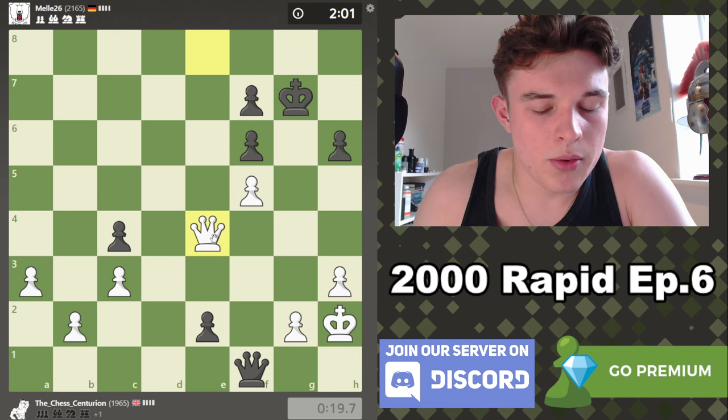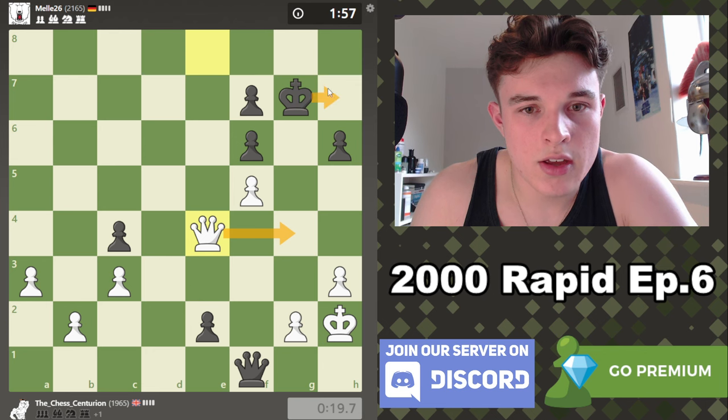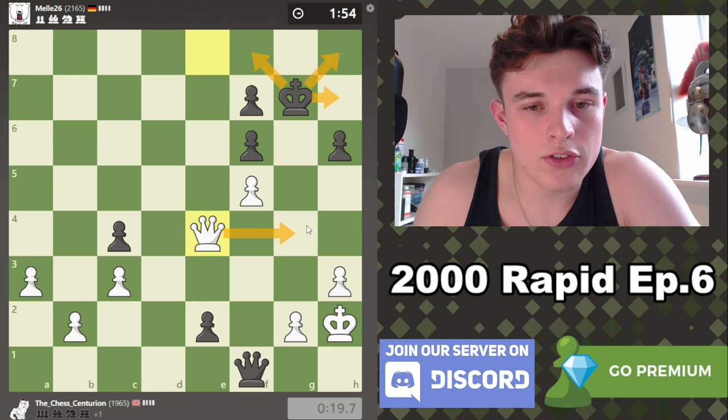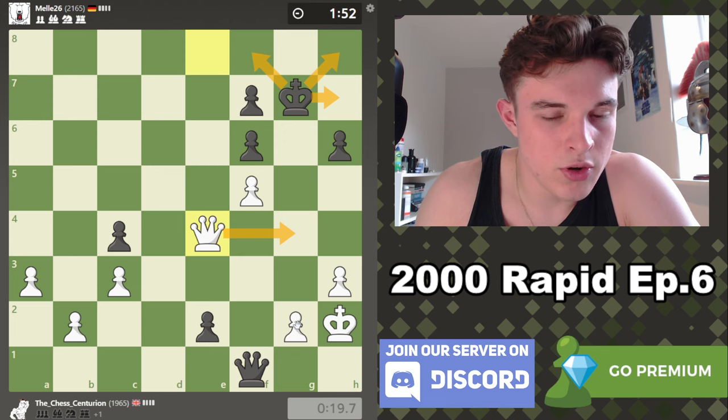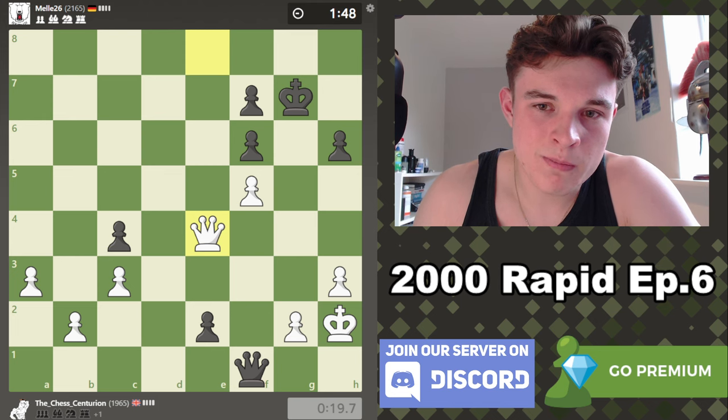Yeah, I don't have anything, because after we give him a check, he can just run to any of these three squares, and we have no follow-up. So that's really annoying.